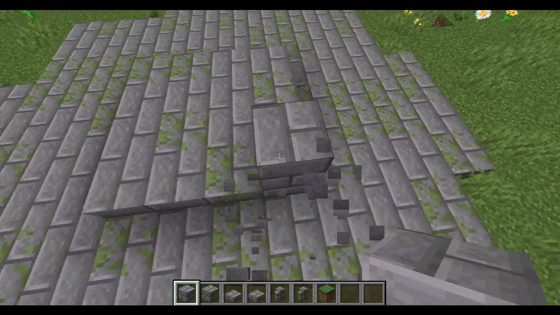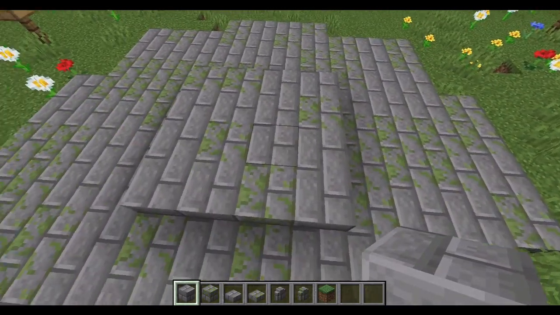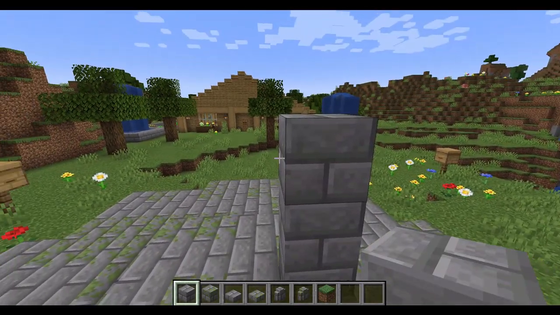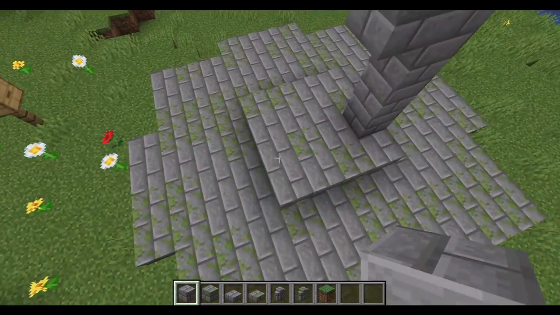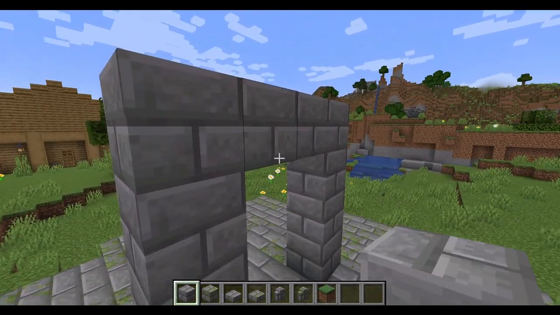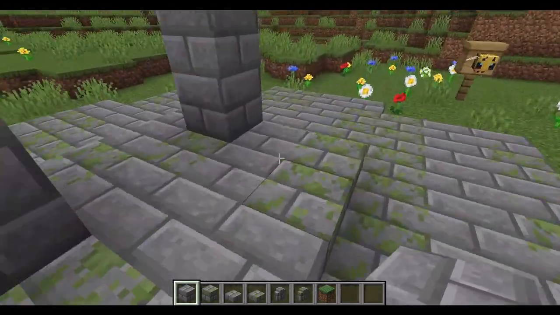Warning, this is going to look terrible. 1, 2, 3. 1, 2, 3, 4, 5, and then you come over here. 1, 2, 3, 4. Like this, then feet.